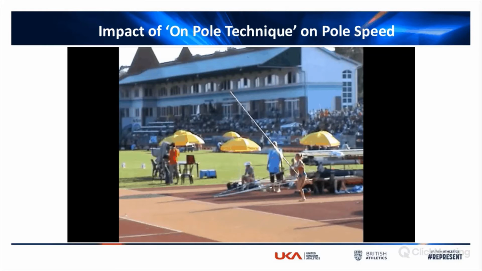Just for context, this lady is around 50 kilos body weight, so she's very light. She's only about 162 tall. She's very short, but she's jumped over 4.60 meters. This is her at European under-23s back in 2007, and she effectively has to jump this way to compensate for the fact that she's capping out a 430 pole in order to achieve those sorts of heights. So anyway, have a look at this, and then once we've had a look at it, we'll talk through it.